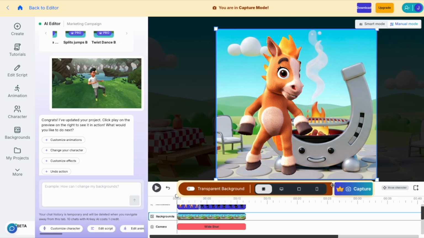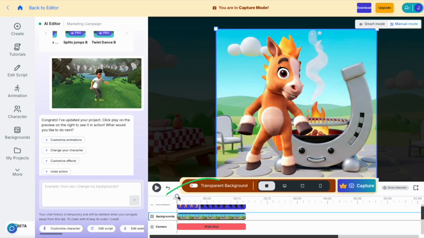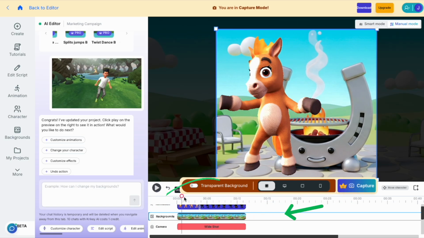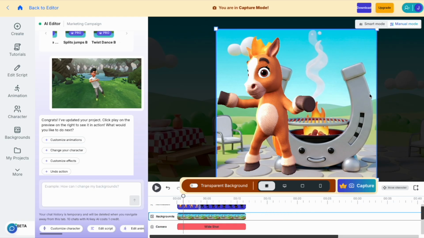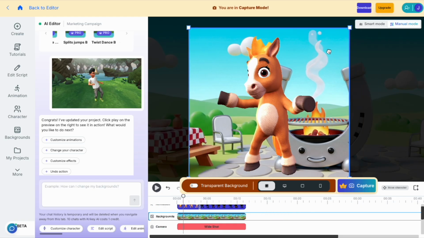Now let's say I want to take a different pose from my video. I can, down here on the bottom, I can drag my timeline marker and pick a different pose. I can even drag my box around the character to move it. And I can select transparent background. Just toggling transparent background on means I will export a high resolution image of this character with a transparent background, which means I can place this character on top of an image I've created elsewhere. Maybe that's an image of my actual restaurant.